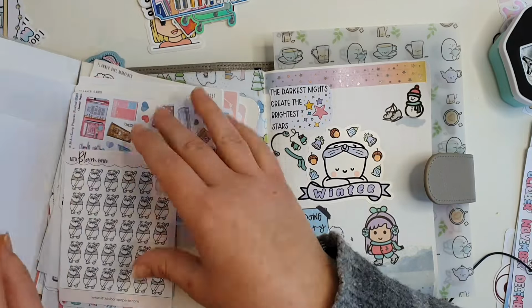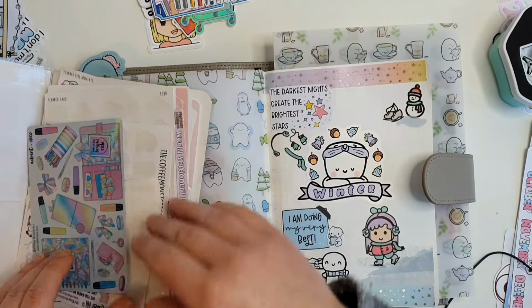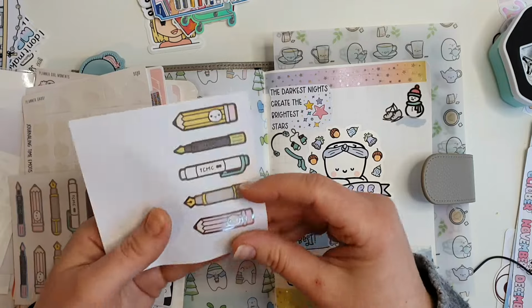Yeah, I've completely forgotten what I was saying now. In true Sarah style, I have forgotten what I was saying. There is so much in here. A little pencil.